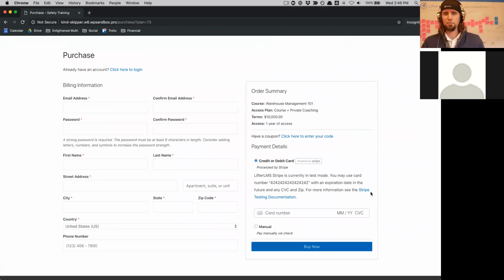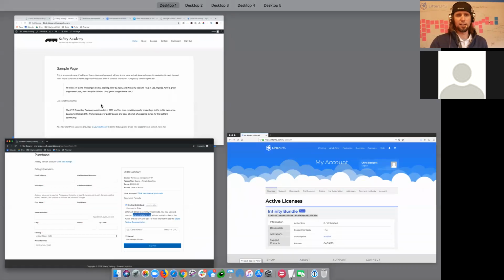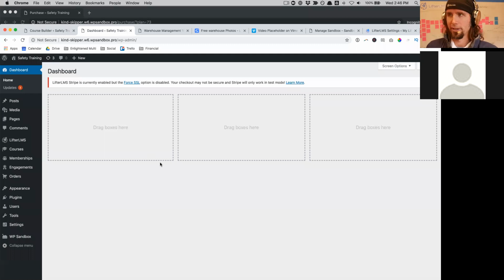I've got this in test mode, which means I can just put a fake credit card number in and test the experience, which we'll do in just a moment. But this is basically the beginnings of Stripe setup. And all of this stuff over here is the information that you can collect when someone buys a course on your site. And let me show you how to adjust what those settings are.